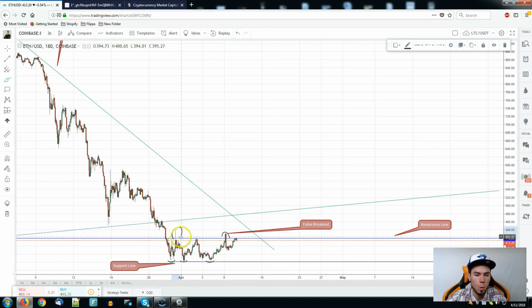On the other side, we did have some emotion here. You see this long wick off the body of the candlestick, basically another emotion-type activity, which is based purely on the emotion of people. There's nothing to consider there as valuable data. Going towards the confirmation that happens here, of course, here a false breakout, but then again over here, basically a confirmation that seems to be pretty powerful and active, which is stopping us from growing.